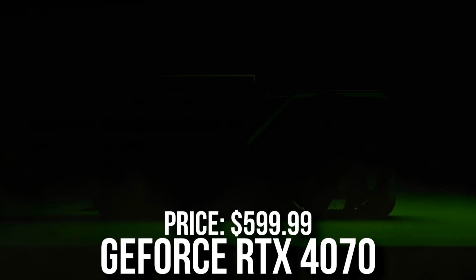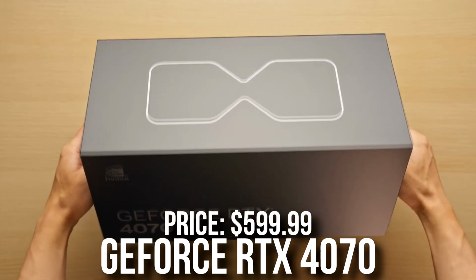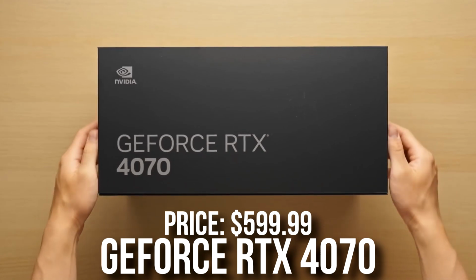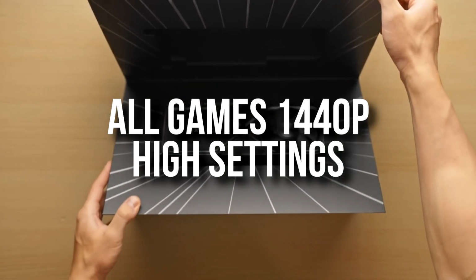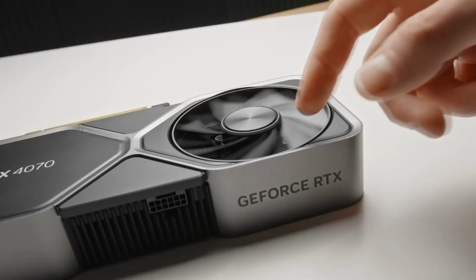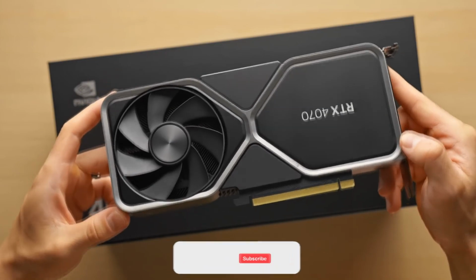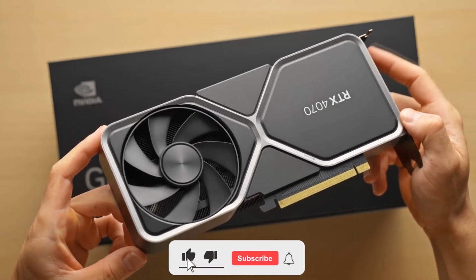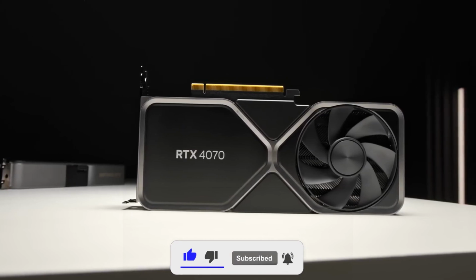For the graphics card and the most important component on the system, we have the RTX 4070, of course. This is the Gigabyte version, going for $600, and if you're new to PCs, with the RTX 4070 you will be able to run every single game at 1440p ultra settings with no issues on high FPS. You can also start playing at 4K depending on the game and the settings, but for most games 4K is actually possible at 60+ FPS on average, and for 1440p you can run every single title.